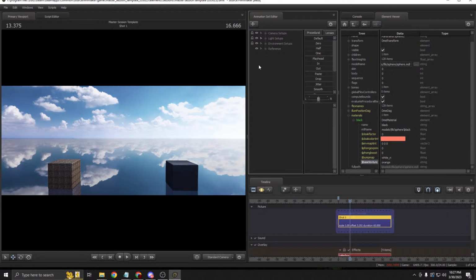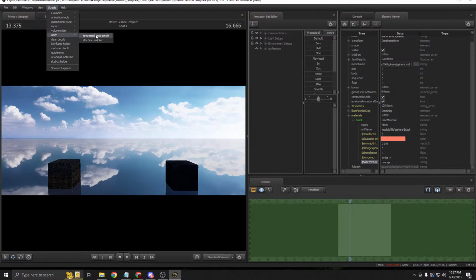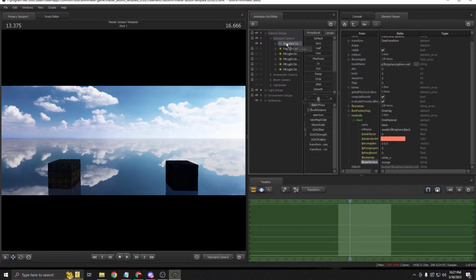I have one more thing here, which was to show a workflow example, which I'm not going to do because I don't have the time to do it. But I'm just going to show you real quick how, when you open the session, this is what you're supposed to do, right? You open the session, you click on your UFMC directional scale patch, and then you go to pick a camera, right? So if that's standard camera, you do that.